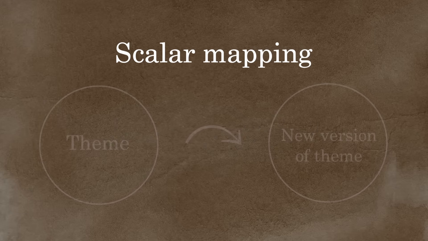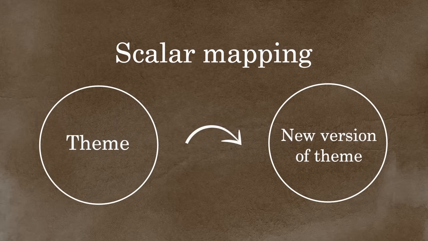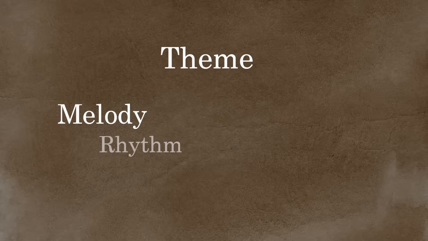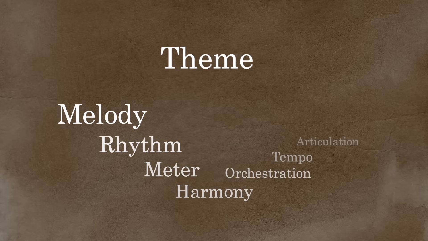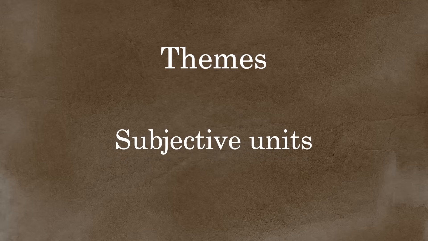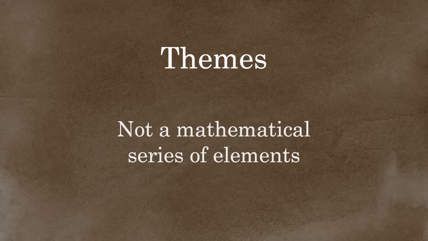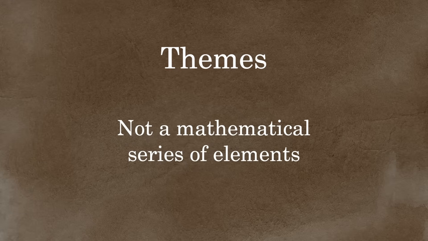I want mapping to apply to musical themes, but that will complicate things more than I'd like to start out with. That's because a theme is more than a series of pitches. It has rhythm, meter, harmony, and importantly, what constitutes the musical theme is not objective. Themes are subjective psychological units. Some notes will feel more important than others in defining what you're hearing. For now, let's focus on melodies only as a series of pitches, and then I'll gradually bring in complicating factors as we move through the material.